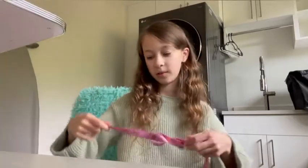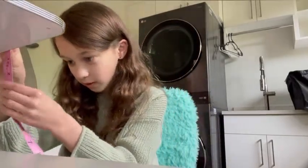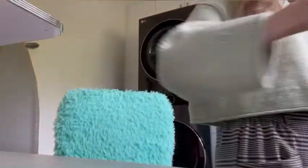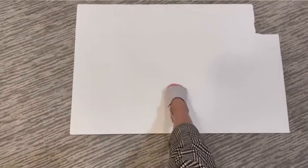Okay, so step one — doll table. I have a doll table for measurement and I'm going to measure how tall it is: seven inches tall. So our table is going to be seven inches tall with a diameter of nine inches. Now I have to draw the circle. I'm making this craft out of foam board, by the way.